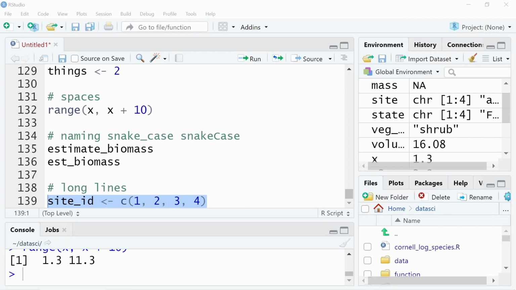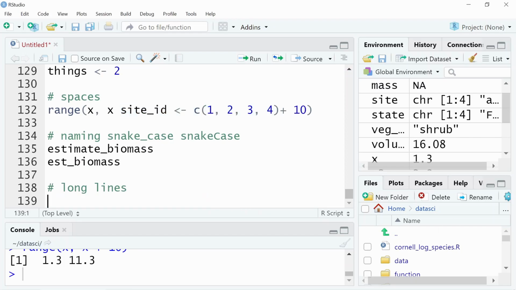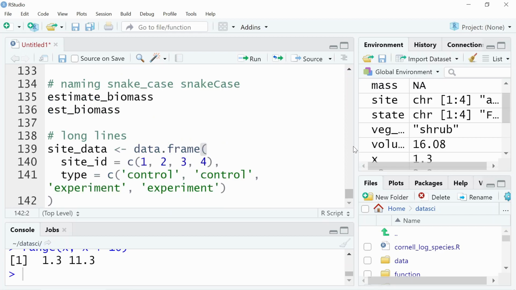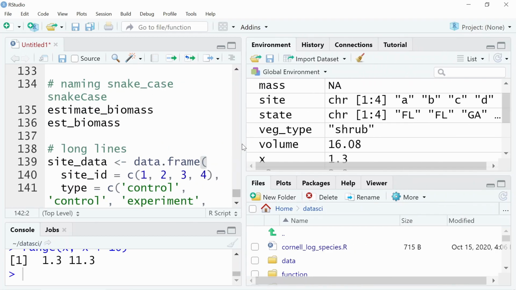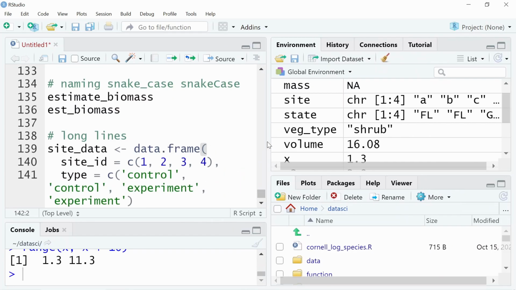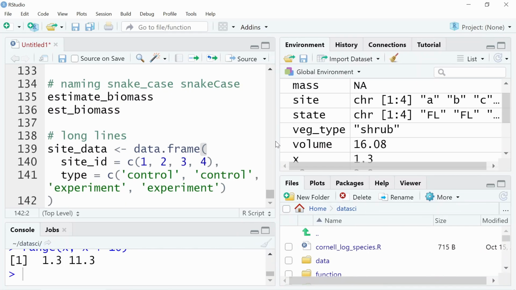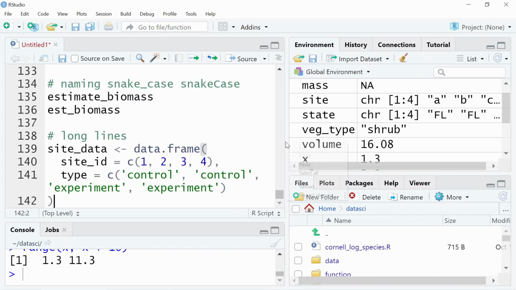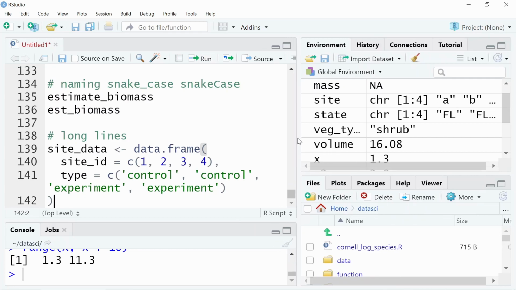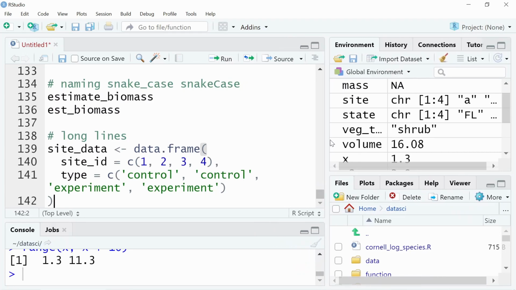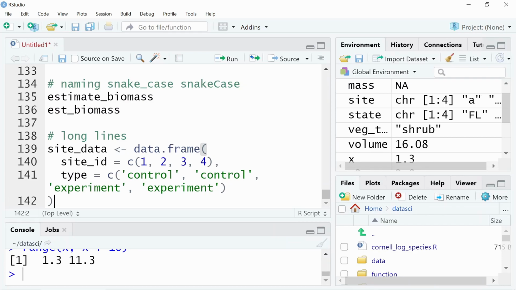I'm going to copy and paste several lines long, and then I'm going to maneuver the length to try to demonstrate how the lines change.